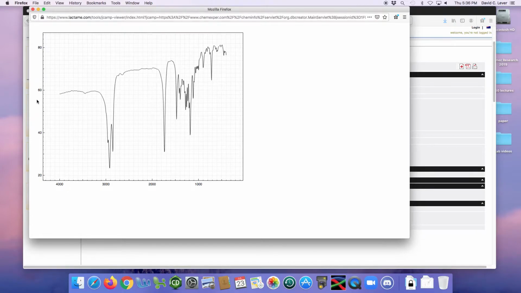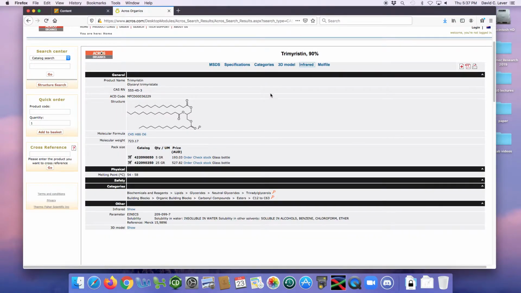The scale here on the vertical axis is percent transmittance. So 100% transmittance up here would be none of the light is being absorbed, and then down here the peaks go down, telling us that a lot of the light energy is being absorbed here. So we've got the region in here. This I happen to know is the carbon-hydrogen stretching region. This is where the carbon-oxygen double bond stretches. This is where the carbon-oxygen single bond of the ester stretches. And then these other groups here and here have to do with the fact that it's a long-chain hydrocarbon. So that's not exactly what we're looking for in the infrared spectrum. It's somewhat useful, but it's not going to tell us the numerical values.